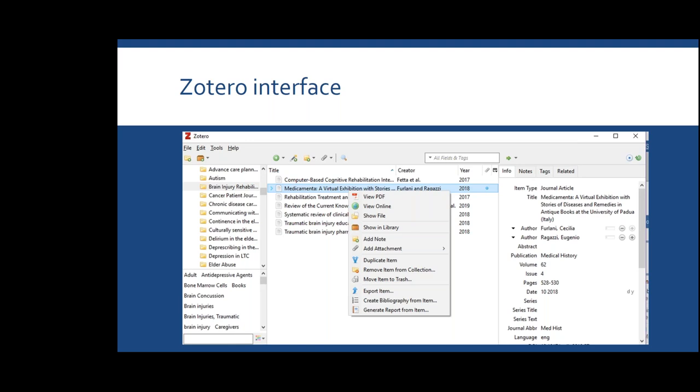And finally, on the top right, we see that green circle arrow icon. That's the sync icon. So if you've logged into a Zotero account, you can sync this with your online library and also with your Zotero download on any other computers that you might have used. So for example, if you have your work computer, you have your home computer, you use that sync icon to coordinate between those different versions of Zotero.